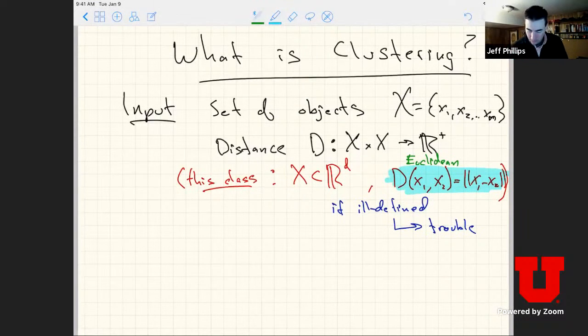So this should be familiar input now. We have vectors in R^D, and we can take the Euclidean distance between them. Now our goal, which is going to be a little bit vague, and then we'll specify it to be more concrete, is going to be K subsets. And we're going to call these, I'm going to make sure I get the notation right to follow the book.